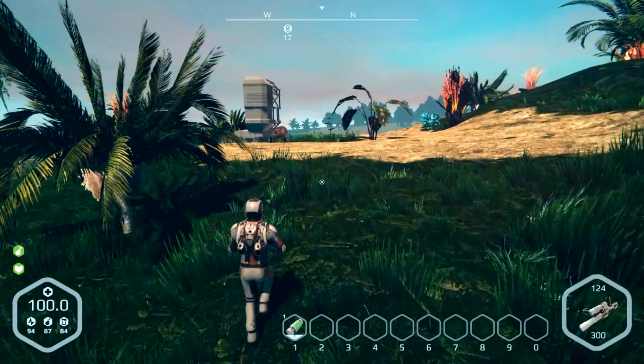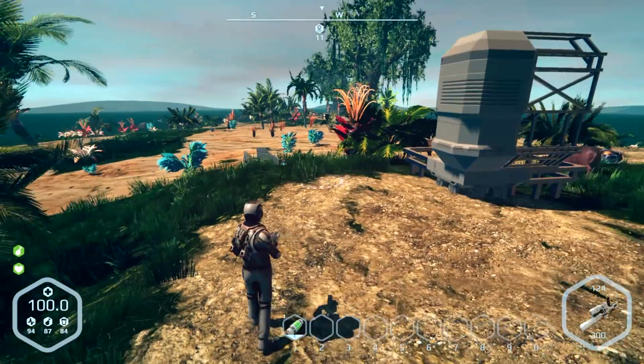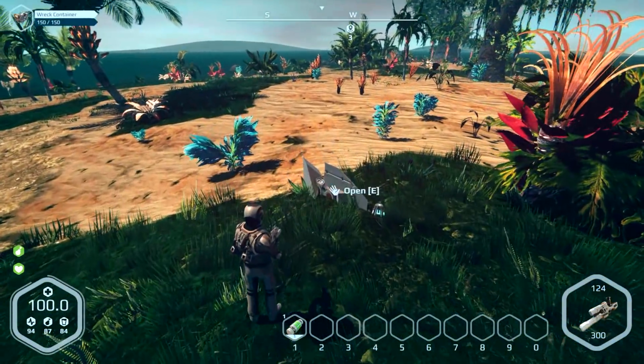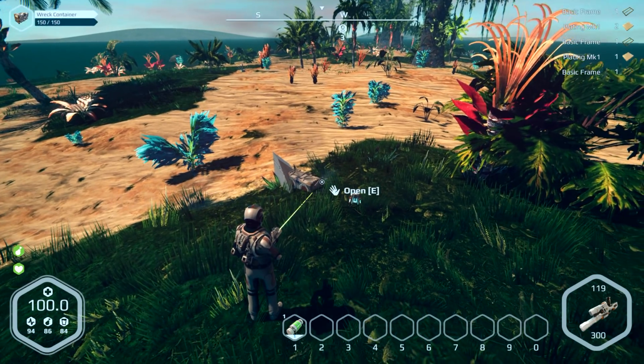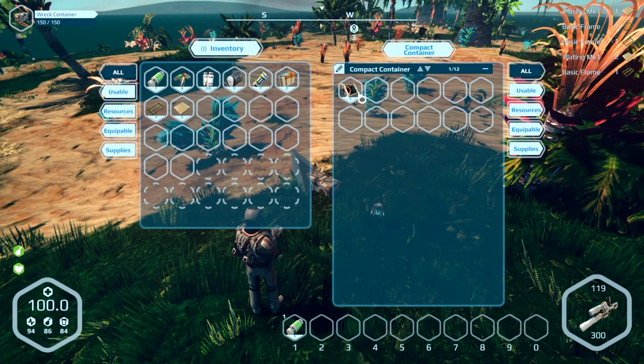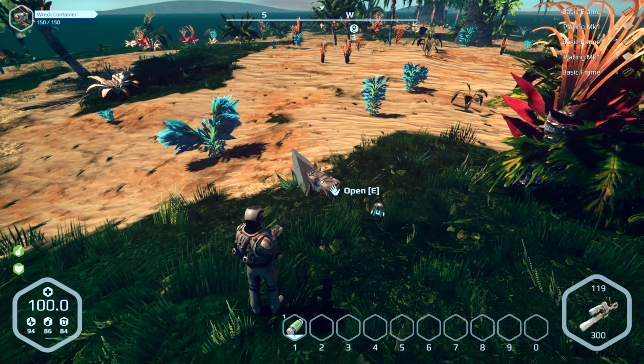We're at the next crash site. We've got cows. There's cows everywhere. This is some nice parts we're getting off of this stuff here too. I love it. Let's go ahead and take that. We'll just put it right in here for now.